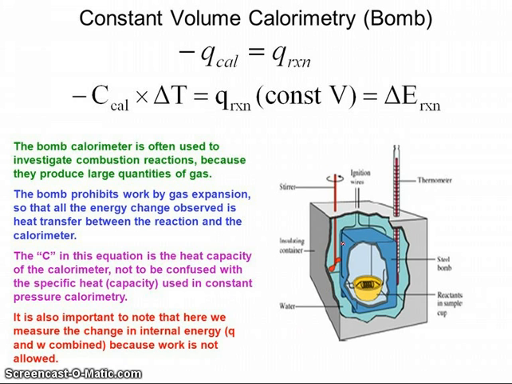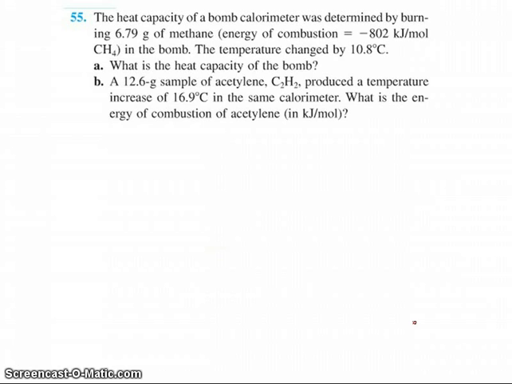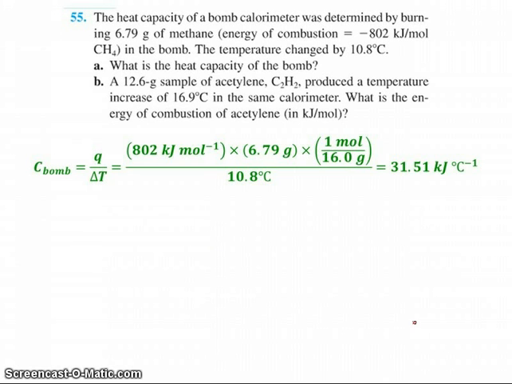Here's a quick picture of a bomb. It's pretty complicated. Notice they're still measuring a temperature change in the water, but it's all a sealed unit, so it's very hard to piece this out. The reaction is happening inside a sealed box, which will heat and then heat the surrounding water. Here's a sample for this. Notice the first thing I've got to do in Part A is find the heat capacity of the bomb. To find the heat capacity of the bomb, I look at a known reaction. They're telling me I burned 6.79 grams of methane, and I know that methane releases negative 802 kilojoules per mole when it reacts. This causes my system to rise by 10.8 degrees Celsius.